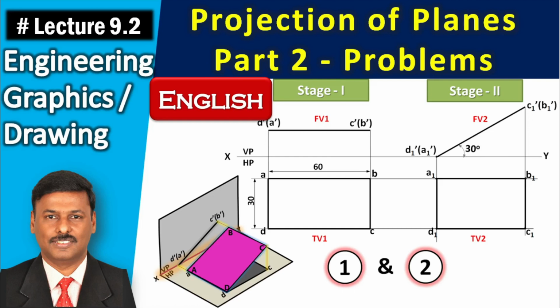In the previous video, projection of planes part 1, we have seen planes introduction and the drawing procedure of their first two positions in detail. In this part 2 video, you are going to see the drawing procedure of a plane when it is in the third position using problems. Before entering into this video, watch the part 1 video for better understanding.